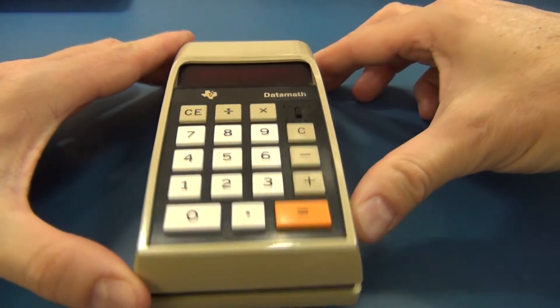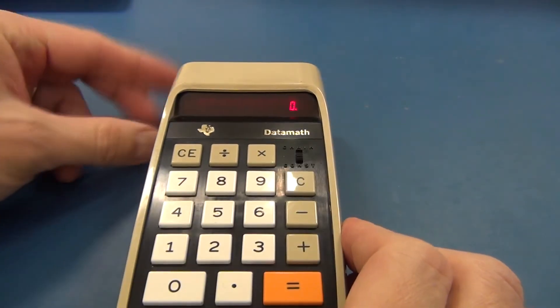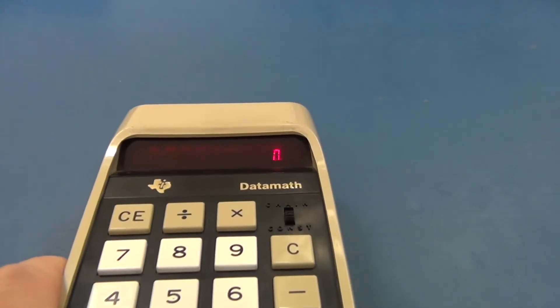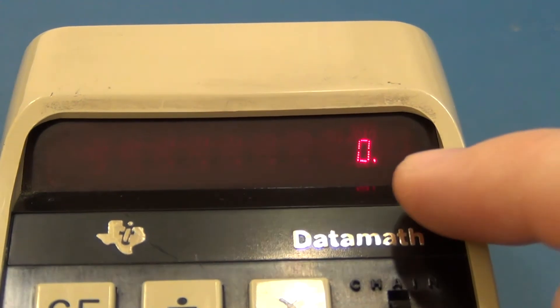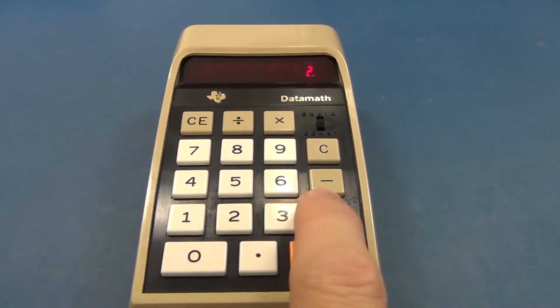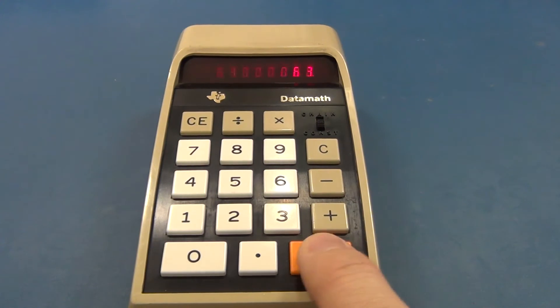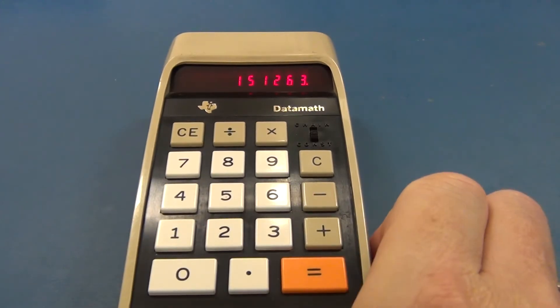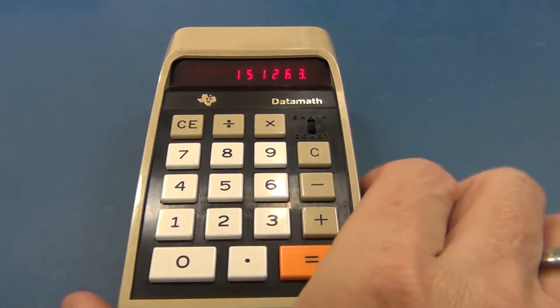It has a very simple early LED display and I'll bring you in a little closer to see how well that works. It's great to see a little calculator from the era still operating. Its on-off switch is a little simple slider switch on the side here. I'll switch it on. And you can see it has got a very simple LED system, those very early kind of seven digit LED displays. The operation as noted is very simple. It's literally like 2 plus 3 equals. And then we've got our answer 5. You can go 9 times 7 equals. We've got 63. If I go equals again, it's going to start chaining and obviously continue the multiplication like a normal calculator.